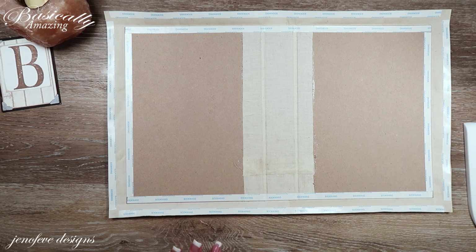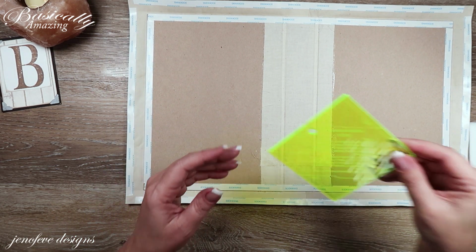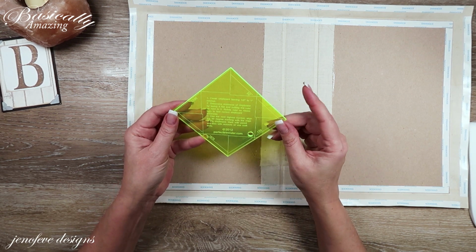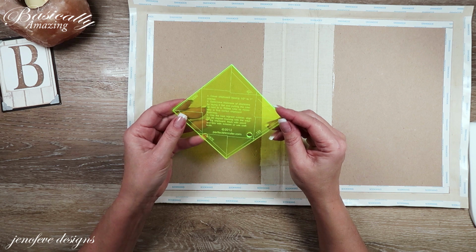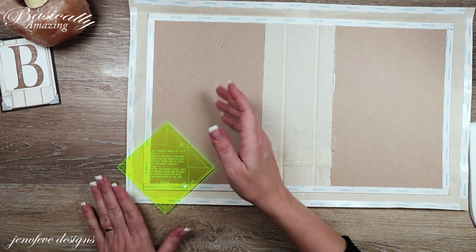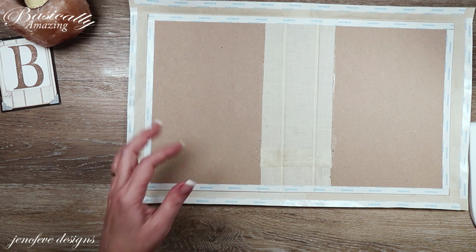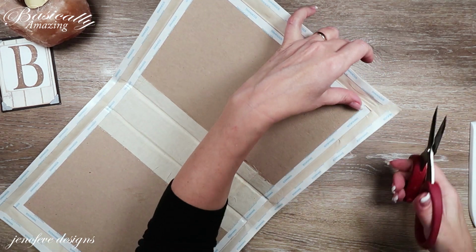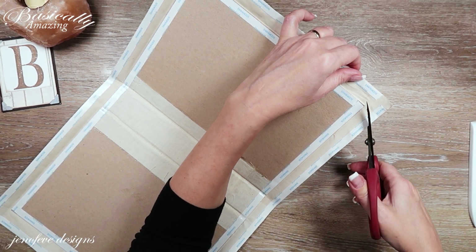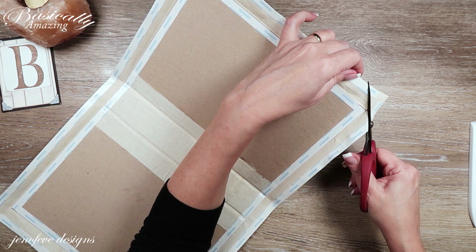All right, now that that's done, now we can cut off the corners. Now you could use, I have the perfect trim ruler, that you line it up and then you cut the corner off. You can use that, but not everybody has that. So you can just literally take your scissors, and since we folded it this way and this way, there's kind of an X there. And you can just cut straight across that X.